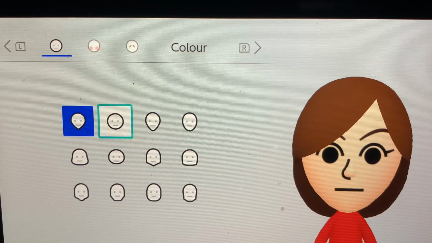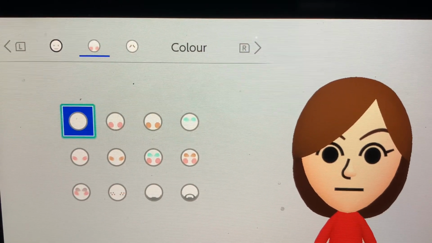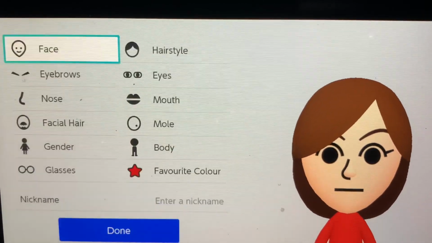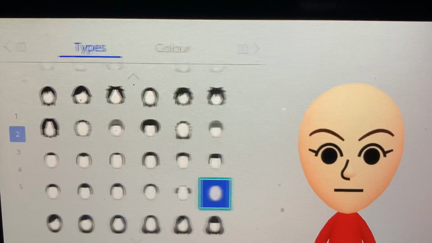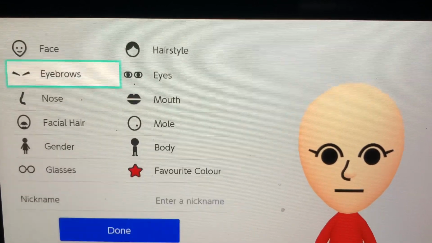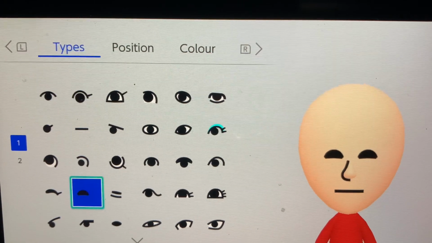So what I'm going to do is keep this kind of face. And she has no freckles or cheeks, and I think we'll just keep it like that. And for hair, she has no hair, so you don't have to put hair in if you don't want to. No eyebrows. And for the eyes, I think she's got these little eyes like so.